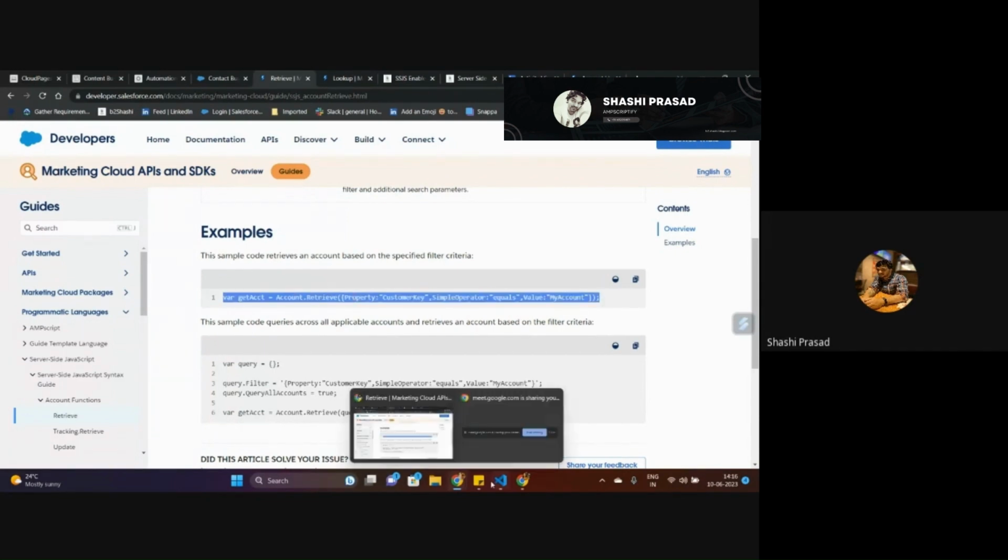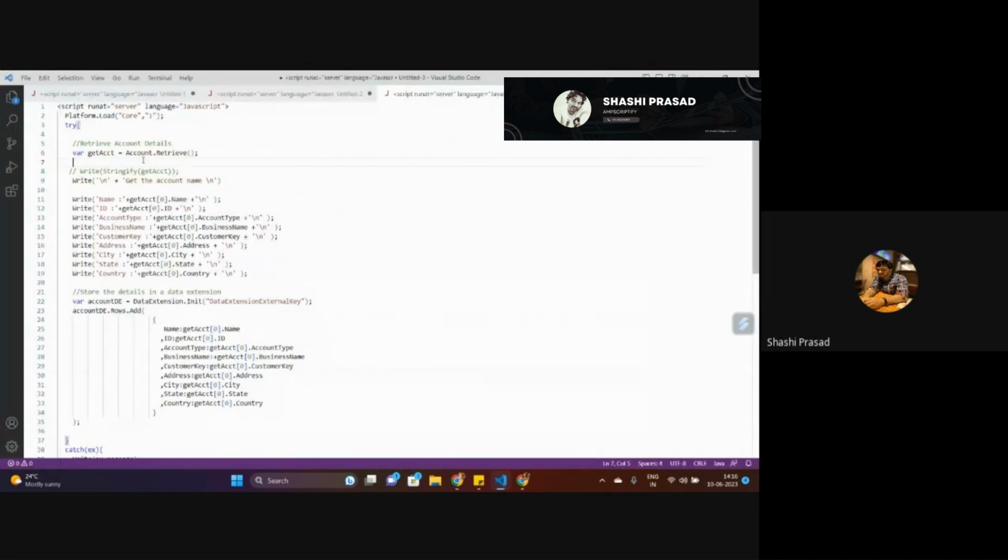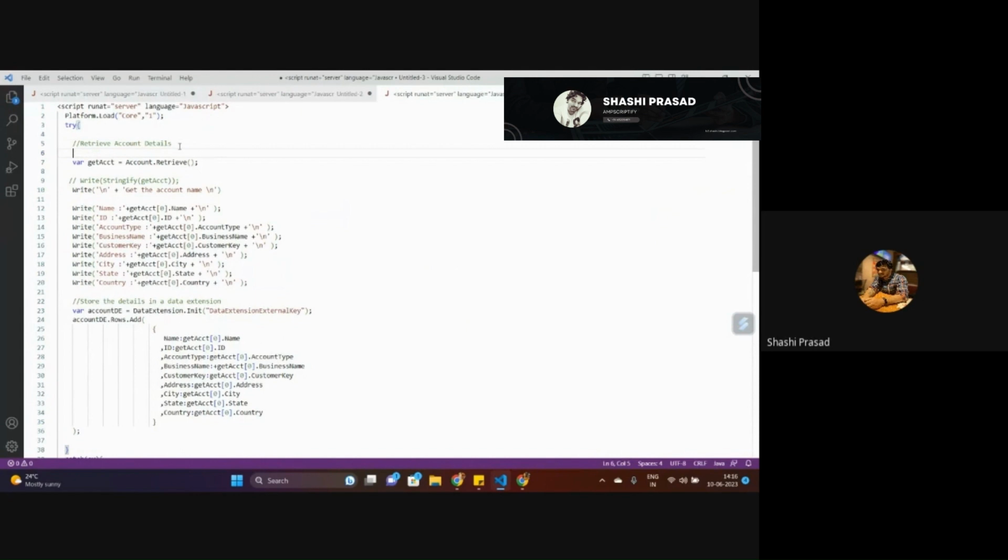Let's say I take this example here, and instead of this, first I have to create a filter. You can create a complex filter, or you can create a simple filter.